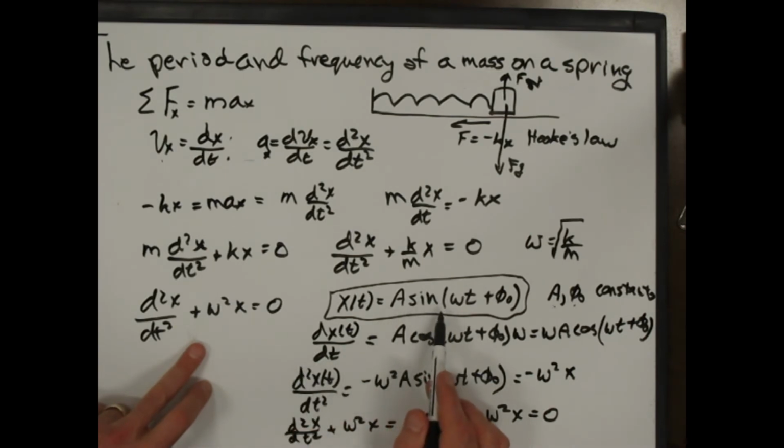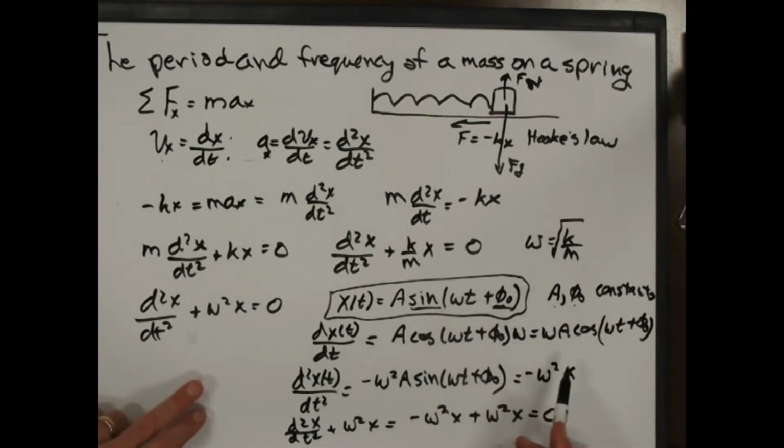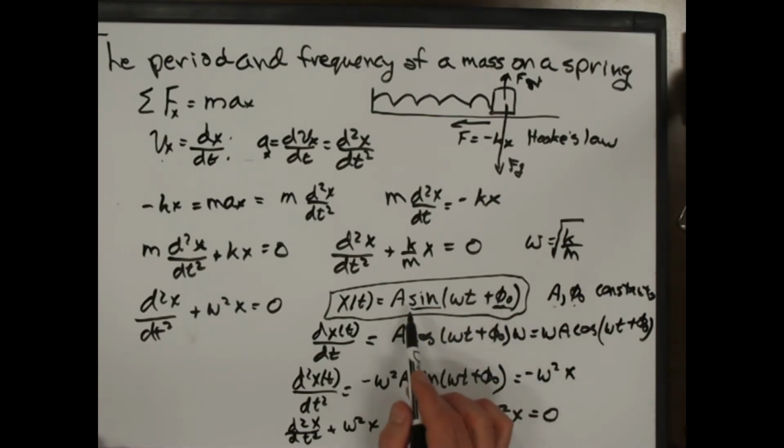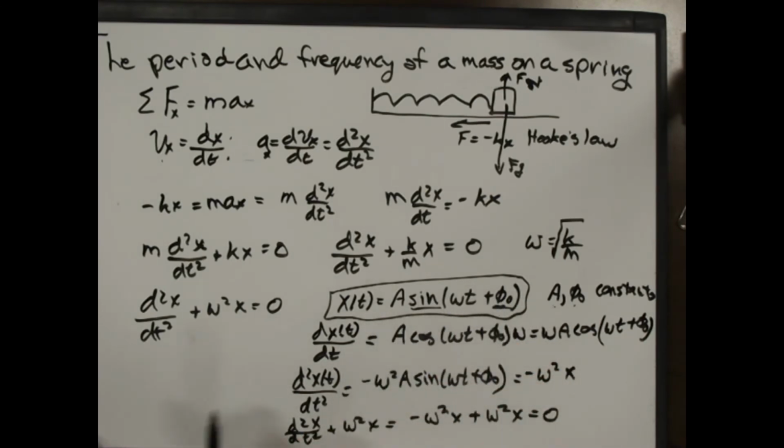By the way, you can check for yourself. We could have just as easily picked a cosine in here. You can vary between a cosine and a sine just by changing this phase number. If you make it pi over 2, that makes it a cosine, or vice versa. I can't remember. So this gives you the freedom to pick either sine or cosine there, and the phase shift will become a little different. I'll give you some examples of that.